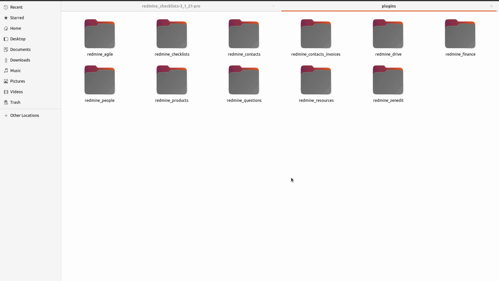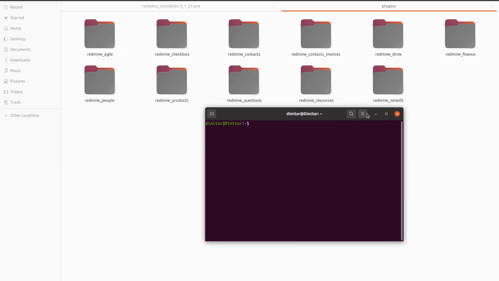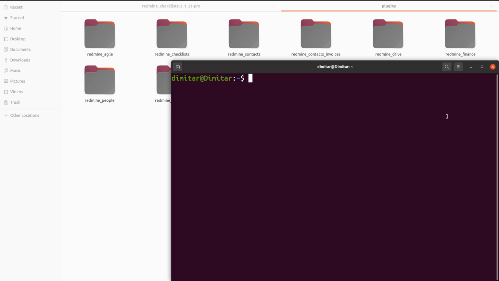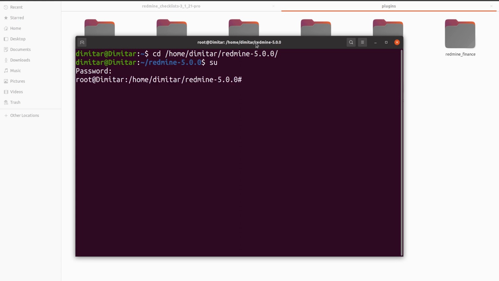Now the next step that we have to do is to open your command line. Okay, I will zoom it for you a little bit so it will be better for seeing. And then change the directory to our core Redmine folder. Okay, please make a note that the steps now are the same as the normal installation. So the difference between upgrade and installation is that in the upgrade you have to delete the light version and replace it with the pro version. So we move forward now.